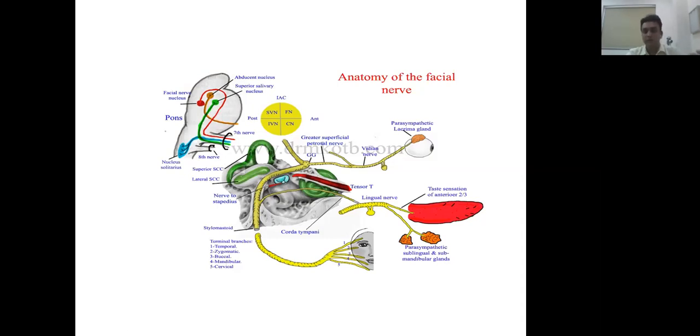Fine. So there is a cranial part, intracranial part, there is a temporal part, intratemporal part, and now there is this extratemporal part. All the three branches we mentioned, they arise from the intratemporal part. The function of greater superficial petrosal nerve is to provide secretomotor fibers to lacrimal glands and also to provide secretomotor fibers to mucosal glands in the nose and some of the glands in the mouth as well.